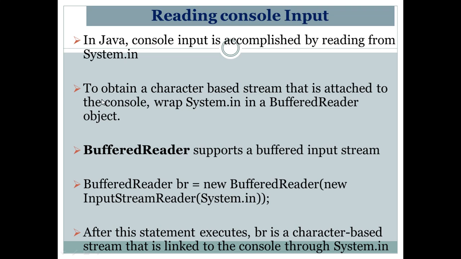For reading the console input, java.util.Scanner is used. BufferedReader supports a buffered input stream for character based streams. BufferedReader br is equal to new BufferedReader, and in that, new InputStreamReader, I have created an object System.in of the System class. After this statement executes, br is a character based stream that is linked to the console through System.in. This is the syntax for reading the console input.